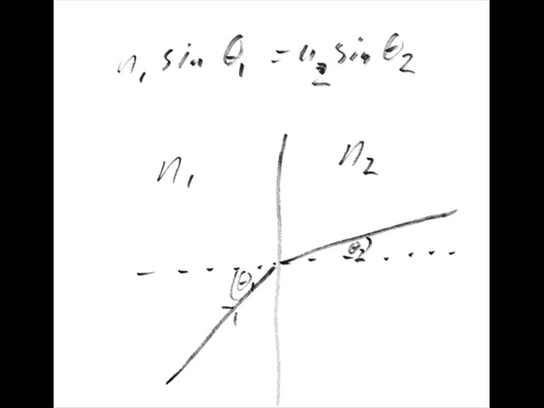Snell's law allows us to determine the refractive index of a material given the refractive index of the other material and the angles of incidence and refraction. We can also work out the angle the wave leaves the interface if we know the angle it entered at, and the refractive indices of the materials involved. In short, if we know 3 of the 4 variables in Snell's law, we can work out the other variable.